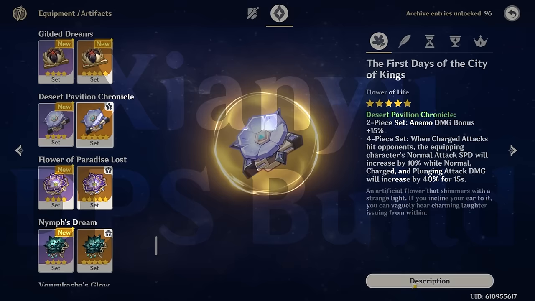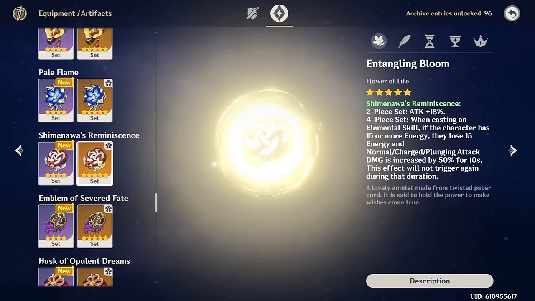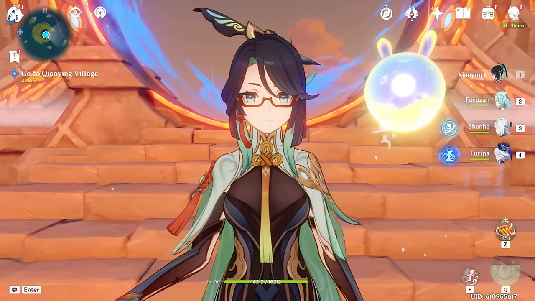When deciding for artifact sets, it's pretty easy for DPS Xianyun. You have Desert Pavilion Chronicle. If you're able to fit a charge attack into your rotation, it would be great. If not, either a combination of double attack percent or attack percent and anemo damage bonus would be great. But honestly, it just depends what better substats you have, and then you personally testing out your damage.